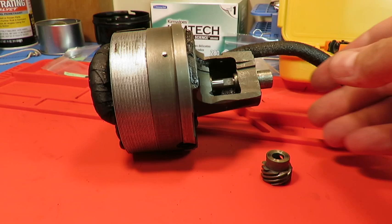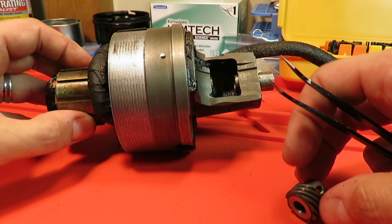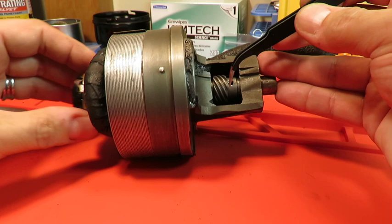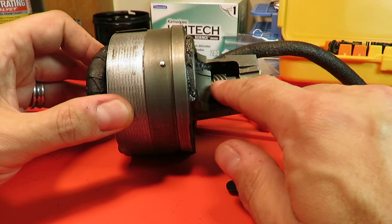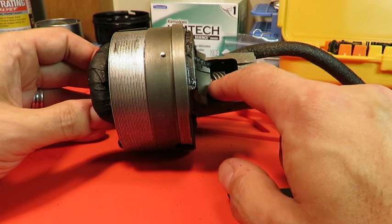And so now to get the worm gear around that shaft, I'm going to pick it up here. And the tolerance here is also stunning. I'll show you. And just push it right through. And there we go. And you can see, I don't know if you can hear this, but it's like a fraction of a millimeter back and forth play. I'll try to get it in the middle there, whatever the middle is. But I think it's going to be good to go with some lubrication and such.